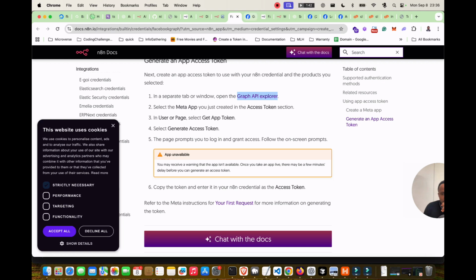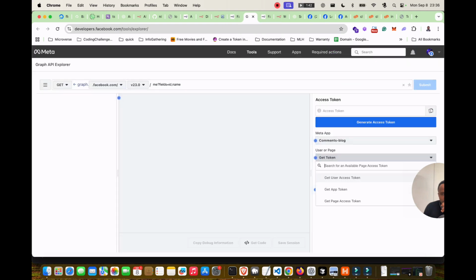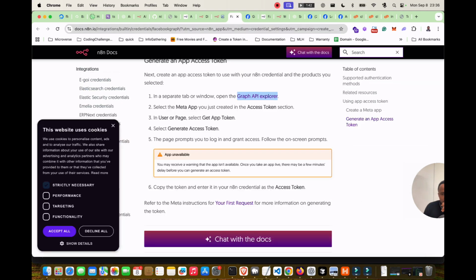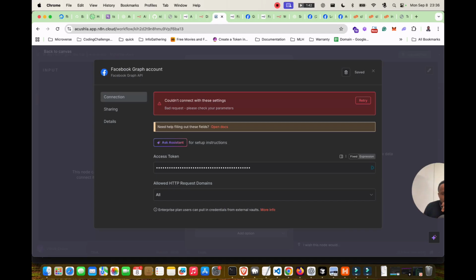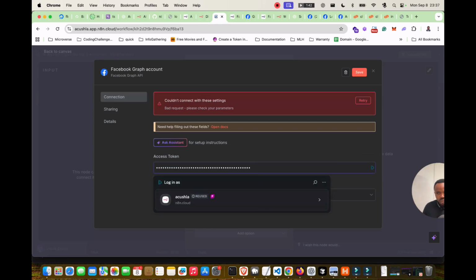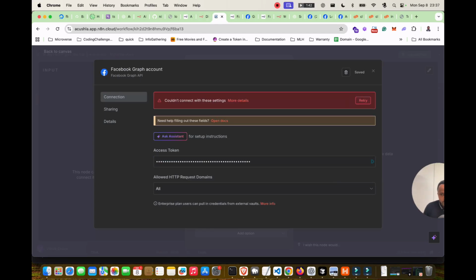Generate access token. Get app token. User page or select. Get app token. Let's see this. Save. Retry.